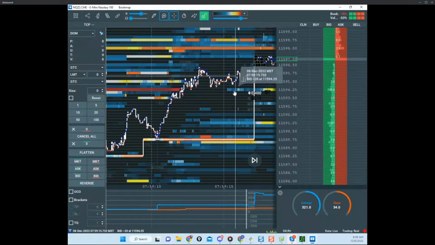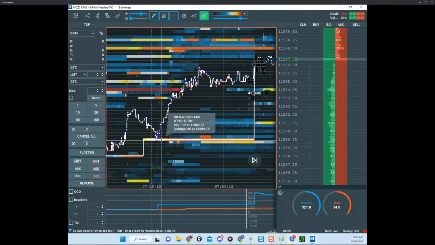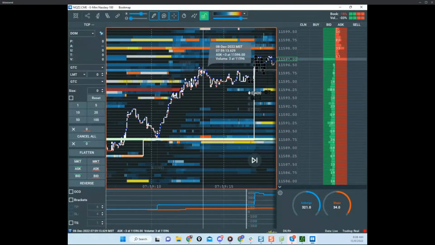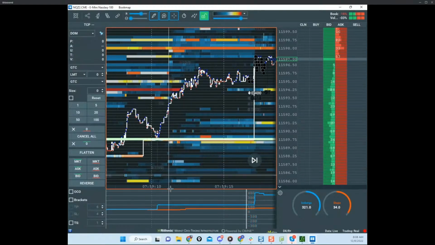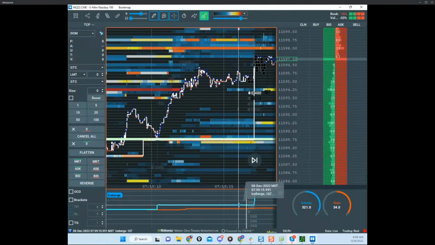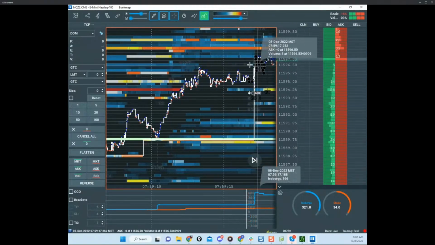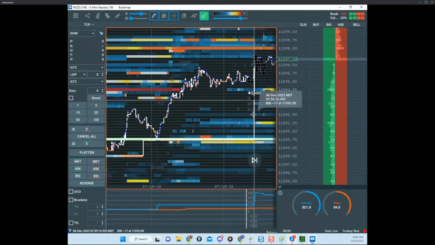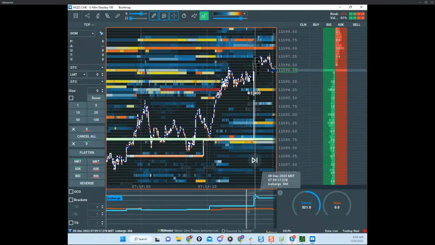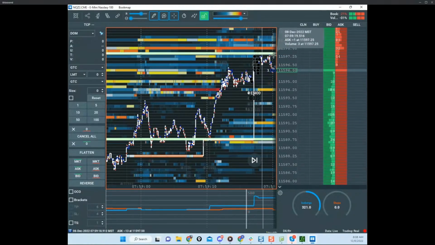Actually, I got my hotkeys working, so you can set up your hotkeys. I can show that a little bit instead, how to do that. So it started there, and you can see the spike started coming in here. It wasn't quite threshold, but it continued, and this was one house, as you can see by that white line. So I'll incorporate all of these prices that happened since the spike. Then we spiked, and this was definitely threshold, so that got up to here. So I'm just going to draw that.